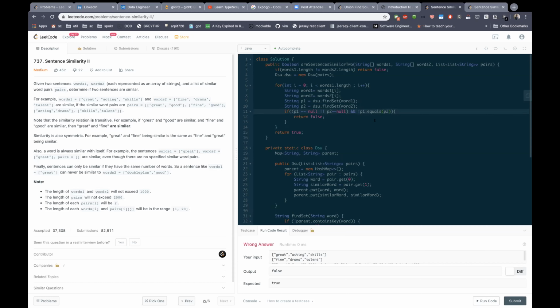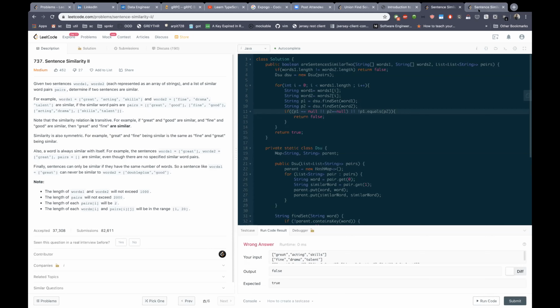So basically, if P1 is null, you return false. If P2 is null, you return false. And if both of them are not null, then you check for equality. And if the equality is also false, then you return false. So it should be all ors. All ors, yes. Okay. And then you can remove the not. No, if I remove not, then it will be... Keep the not. Keep the not, it will be there. Oh yeah. Okay. Yes.